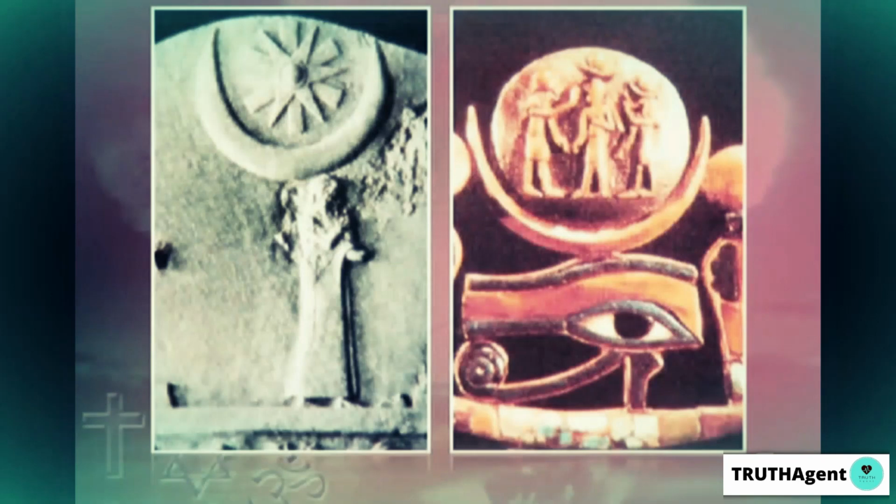And on the right here we see at the bottom, here is the all-seeing eye, and above this is the crescent moon, and inside the crescent moon once again the sun. And what do we have inside the sun? We have the gods from ancient Egypt, Isis, Horus, and Set. So we see in the five major world religions, Christianity, Islam, Buddhism, Hinduism, and Judaism, how this whole concoction of all these signs and symbols and religious practices and traditions and ceremonies, it all comes from the same thing.